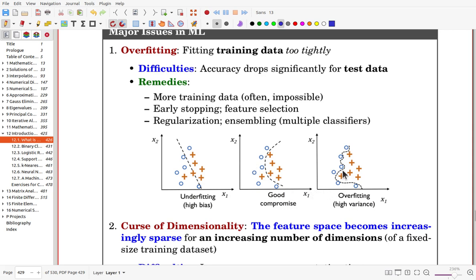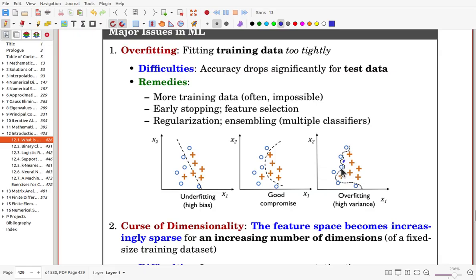For example, on this figure, if you try to train on the data points too tightly, then you may have this separating curve for zero points and positive points. Now, once a new point comes here, it looks like a zero. However, with this trained model, it will be recognized as a positive point, so overfitting will make a huge mistake for new data points.